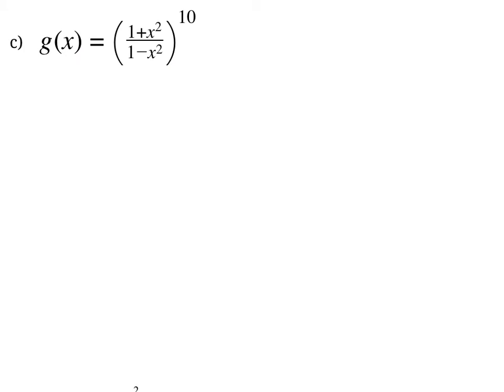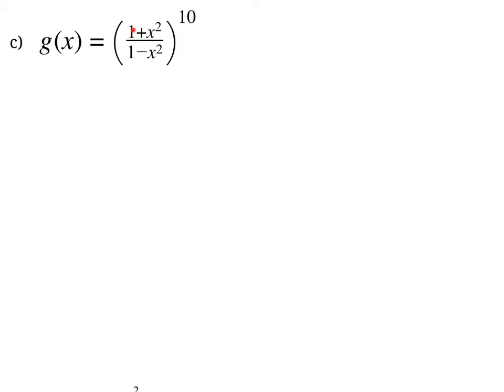Now we have example C, which looks a little bit more complicated, but what I would recommend, if you're feeling comfortable with what we've done so far, pause the video here, try this one yourself before actually seeing the solution. So the solution, there's an obvious substitution to make here. This big ugly thing in the brackets to the power of 10, right? So this big ugly thing in the brackets, do we know how to find the derivative of that by itself? And the answer should be yes.